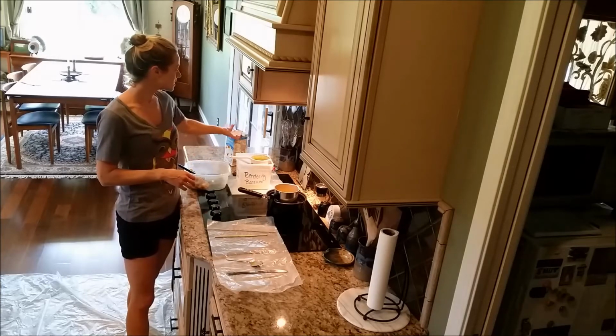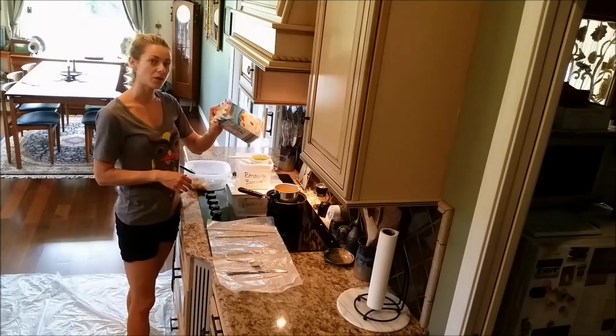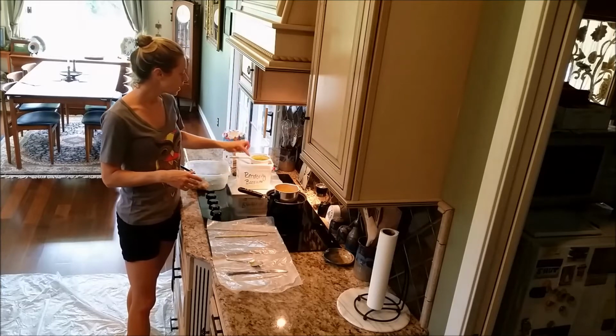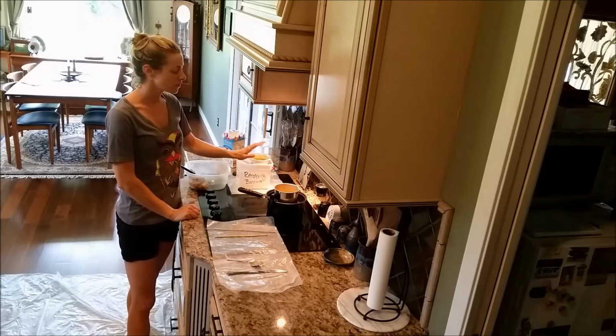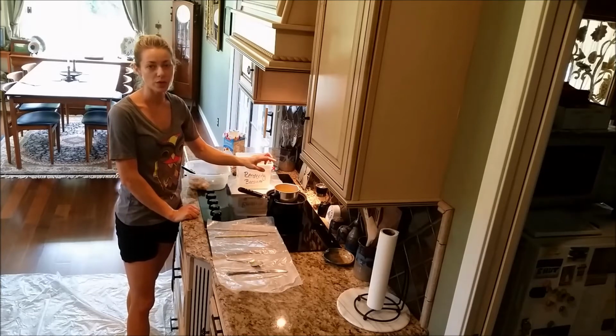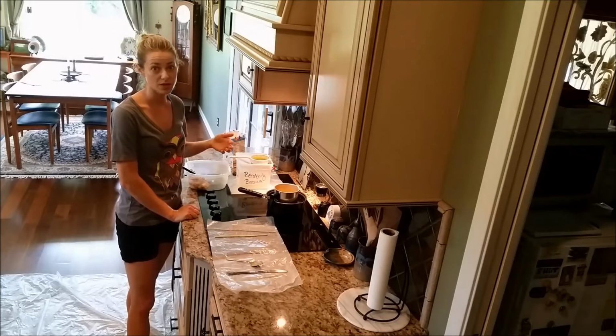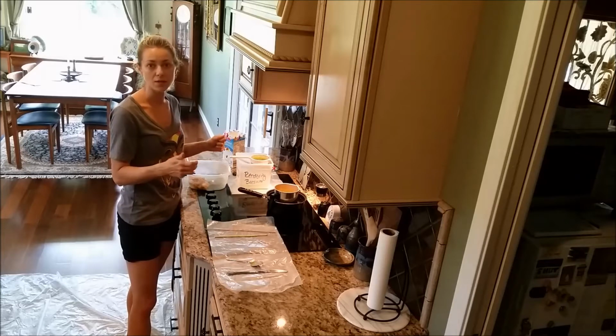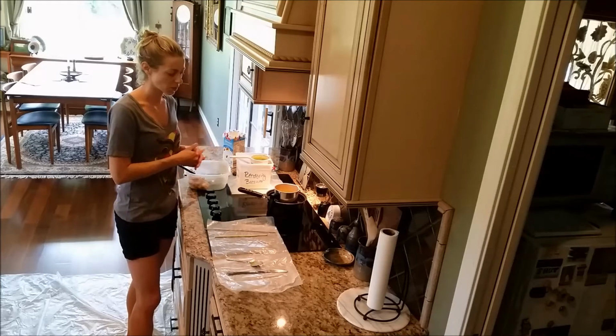And this is for the next step. I will stop the video and replay when I get to the second rendering. When you are doing the first step, the first time I did this, I left it in the pot to cool. You don't want to do that because you need a flexible size and it's really hard to get out. So when you pour it in here, you can just pop the sides and it comes out really easily. And I'll explain more when we get to that.